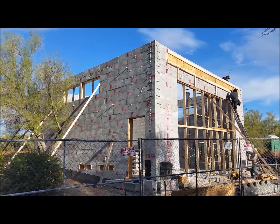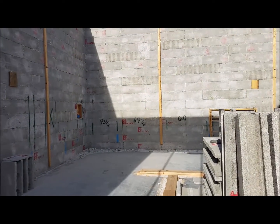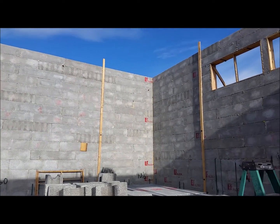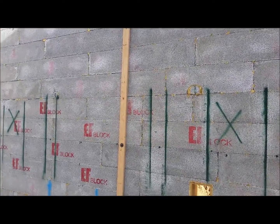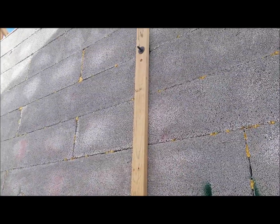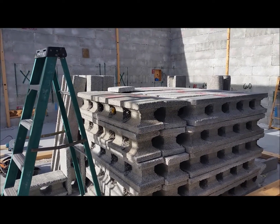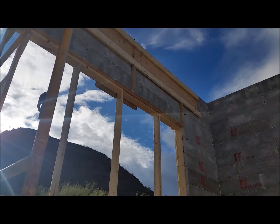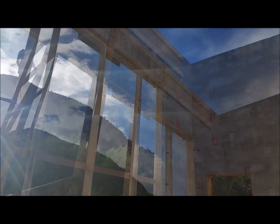It's 18 feet high, and then we're going to put the four-foot trusses on top. Here's a view from the inside — you can see how high it is at 18 feet. Got it all braced up; the last thing you want is for it to blow over. Remember the trick from the other video where we put the anchor bolts in and bolt a two-by-four on here to help brace that second lift. This block here we're going to use for the buttresses — big buttresses going to be built up on the corners. You can see that plywood and two-by-six reinforcing. We hogged out all of that block and put those used stirrups in there so we don't want that to blow out either.